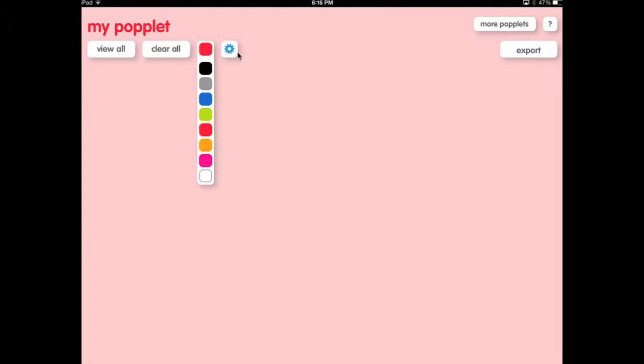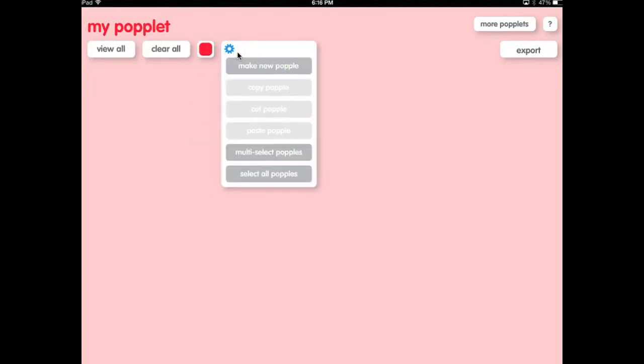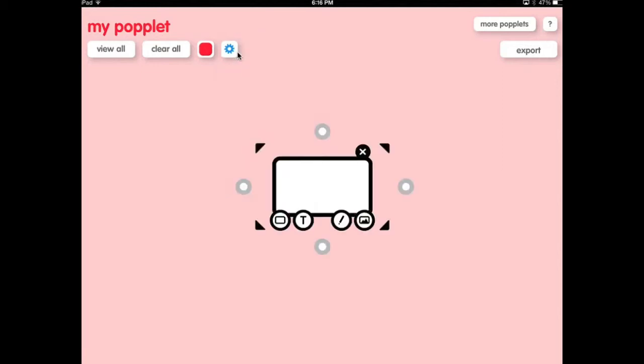And then you also have your settings gear here. Since this is the free version, you're limited to only making one Popple at a time, so one mind map at a time. But what's nice about this is when you create your Popplet, you can end up exporting it as a PDF. So if you're having students do this as an assignment, they could do their mind map, save it, export it as a PDF, then they could clear it so that they can make a new one for another class. So I'm going to just go in, and I'm going to tap Make a New Popple.